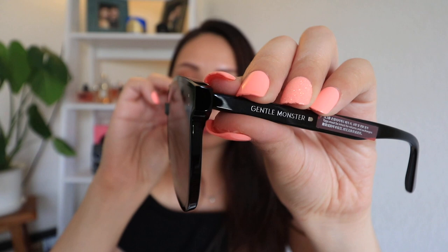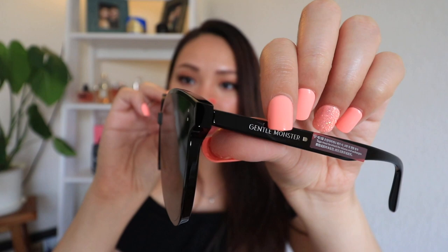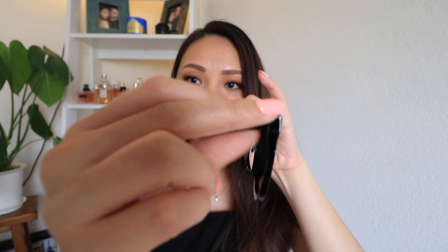I really like yung pagka-black ng mga sunglasses nila kasi black is black talaga. Talagang dark. Yung mga hardware niya guys — may nagtanong sa'kin sa previous video ko ng unboxing ng Gentle Monster sunglasses, kung ano bang kulay ng hardware. Dito sa Maima, I believe this is silver. Silver ang kanyang text dito ng brand ng Gentle Monster. Yes, it looks like this is silver. Silver yung kanyang Gentle Monster brand right here. Even the dots is also silver.